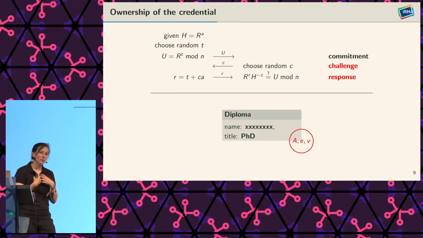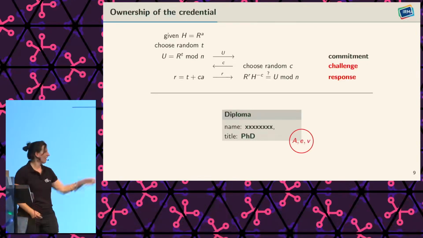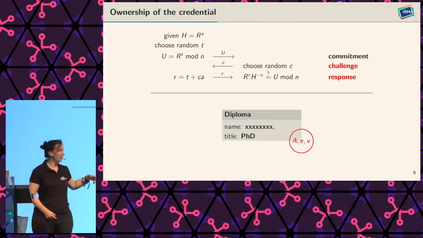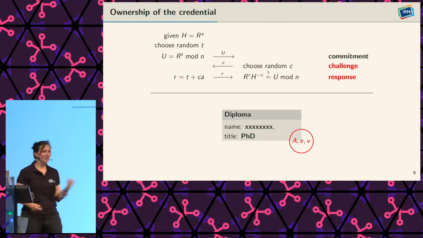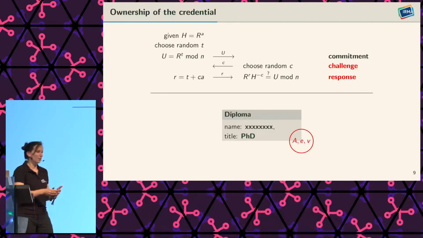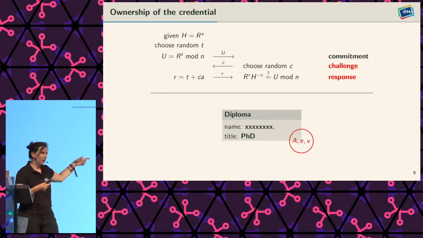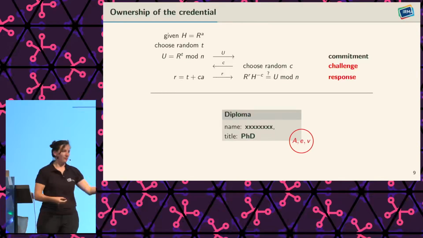Now, can I do a replay attack? Well, actually, yes, I can. Because if I now prove to any one of you that I have this diploma without the name in it, I could do a commitment. You send me a challenge. He didn't send it to me, but I know Sietse's name. So at that moment, I know I can still calculate R. The freshness proof is still valid, and I could send the response.